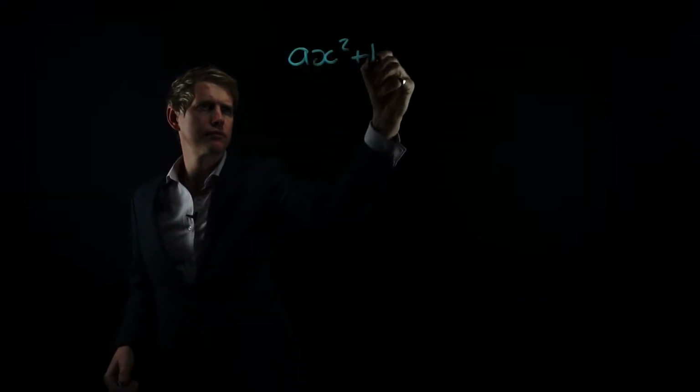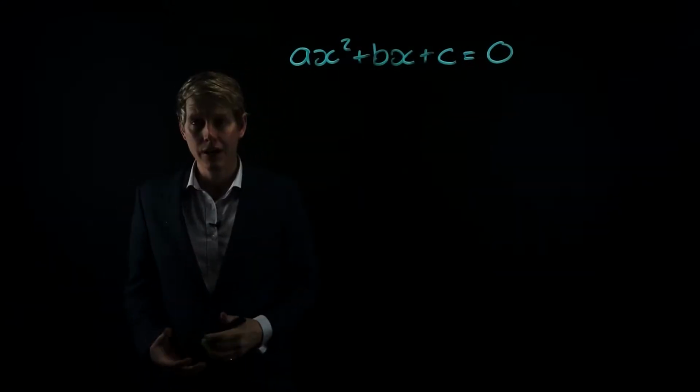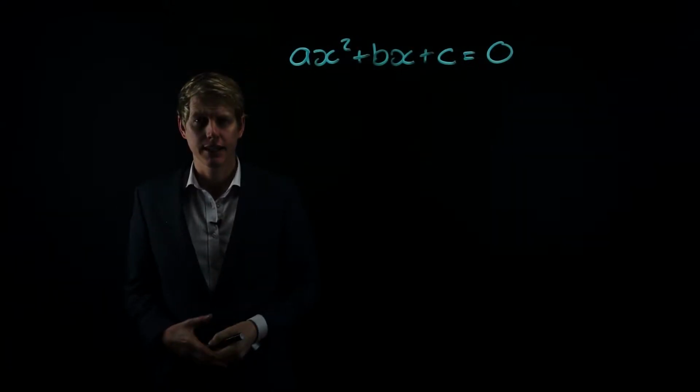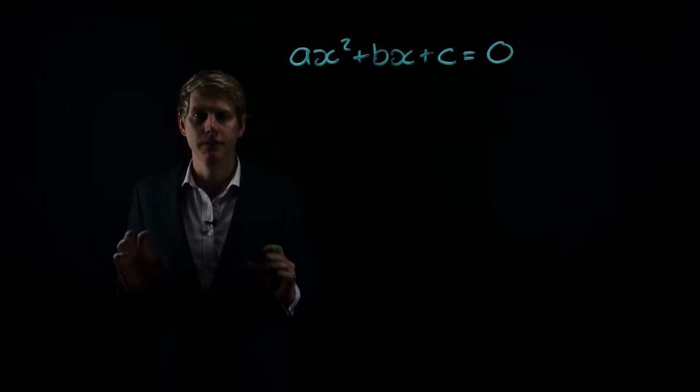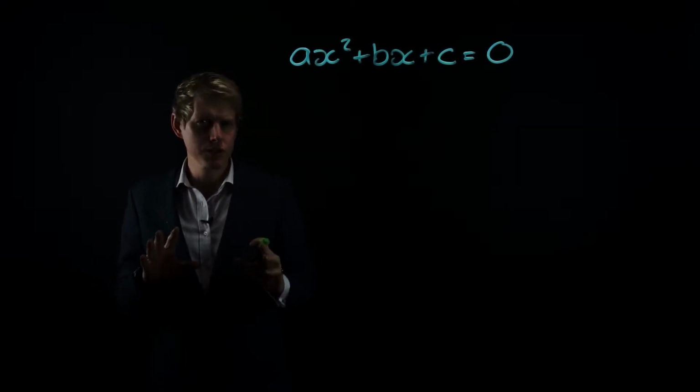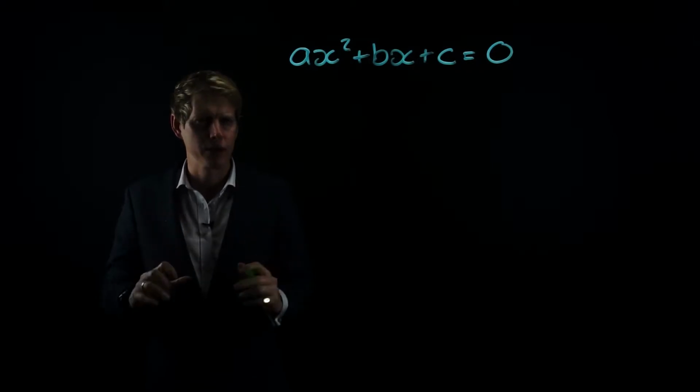We're going to start off by recapping the general form of a quadratic equation. So how do I go about factorising a quadratic expression? Well, before we get started into this, we've got to determine what factorising is. And in order to do that, we're going to go backwards a little bit.